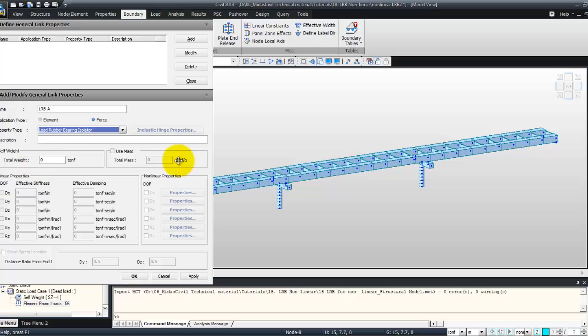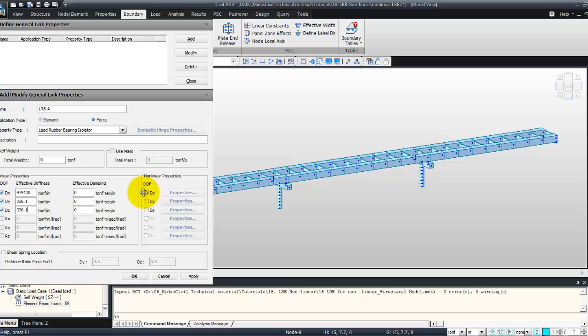The self weight will be 0, and here for the linear properties I will check dx, dy and dz. Now I have to enter the coefficients, so it will be 479,100 and 336.1 for the two others.